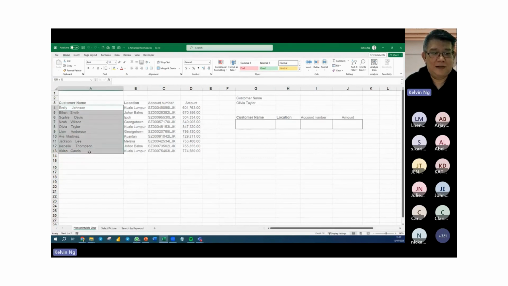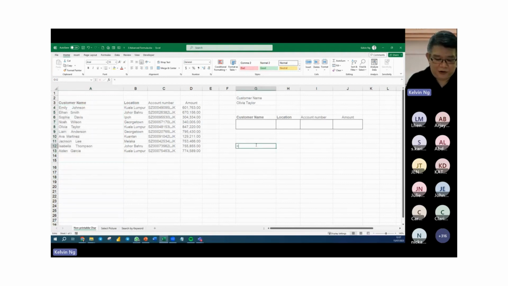Now, if you look at this data that I have here in column A, there are a lot of spaces in between, and there is a lot of non-printable data in here. Once you want to clean it, you do it this way: equals CLEAN.